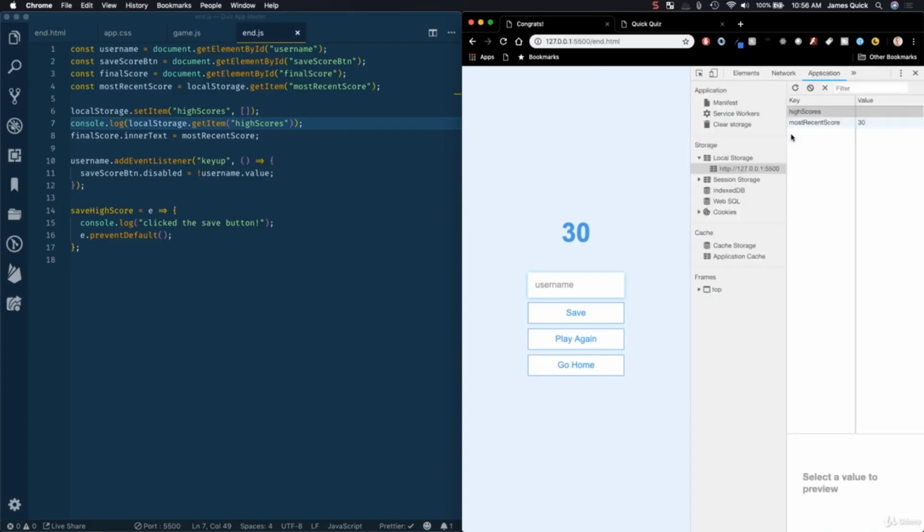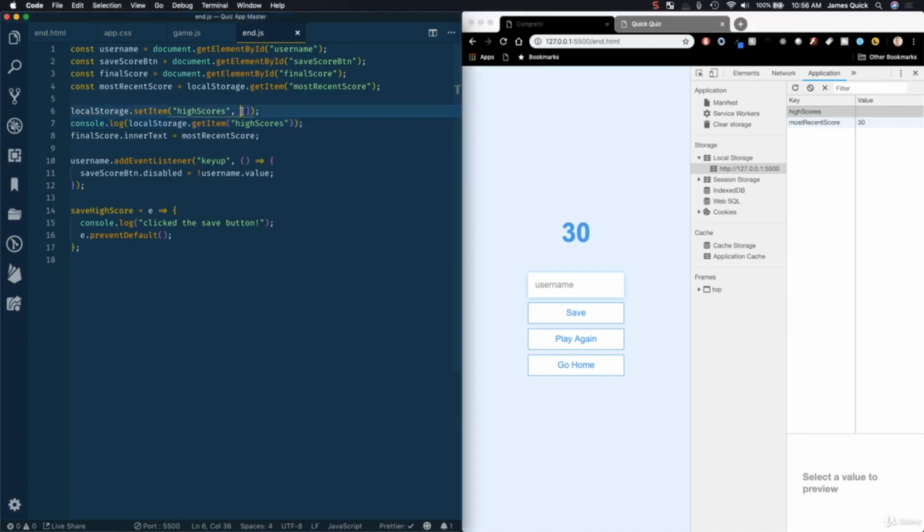So it's just important for you to understand that things in local storage are stored as a string. So we can actually still work with arrays. We just need to convert them into a JSON string before we do. So if I wanted to convert an array or anything to JSON, I could do JSON stringify.